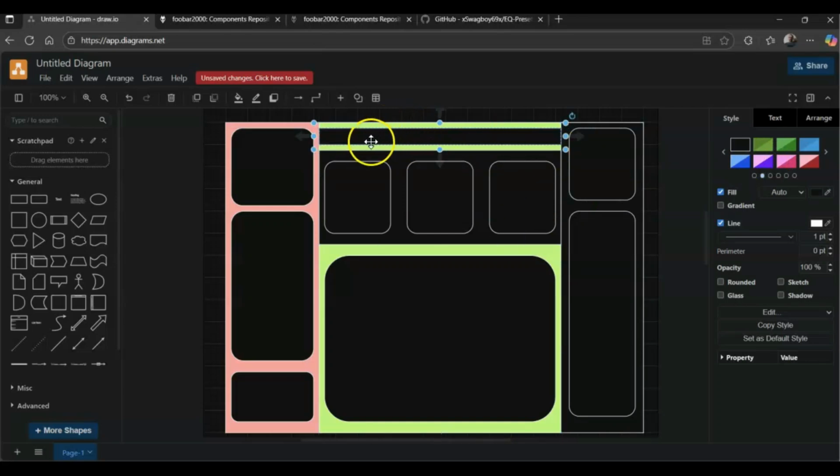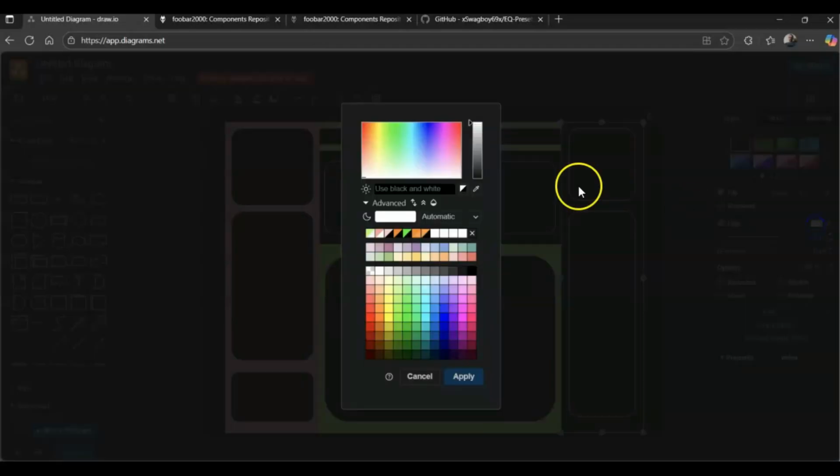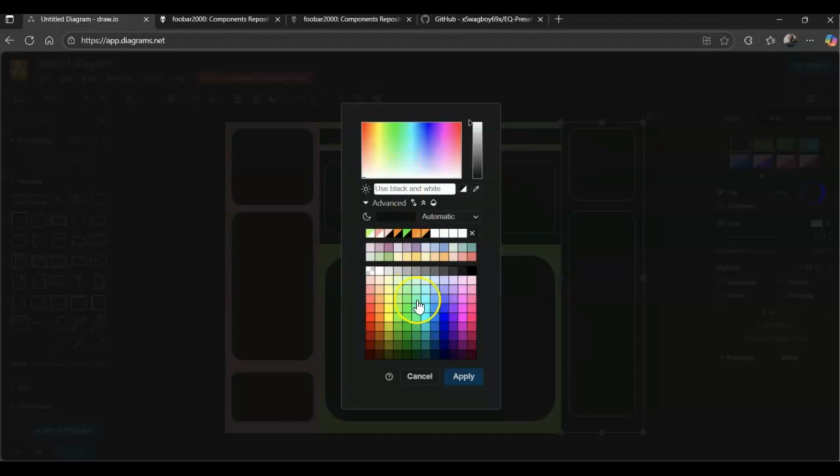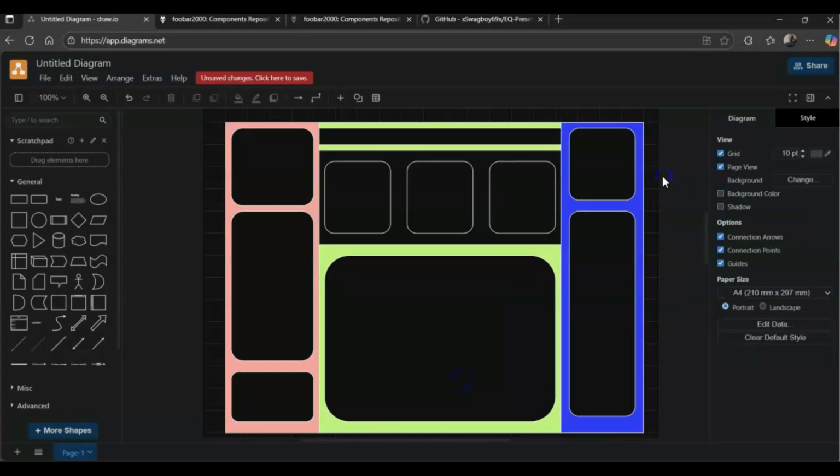So this is row 1, this is row 2, and this is row 3. And over here, this is column 3. Okay, there you go. That color.